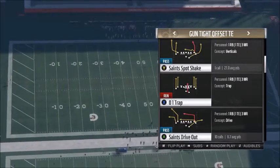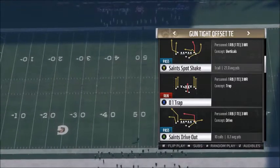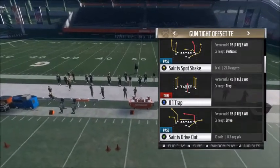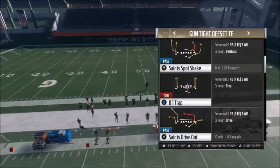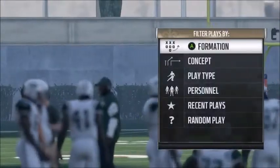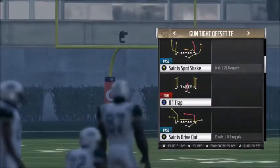I say more versus the cover 3 because it's kind of similar to cover 2. Some of the cover 3 ones work as well. There's going to be some slight differences. You'll see some of them are kind of similar. The reads are slightly adjusted because of the different coverages. But we're going to hop right into it. We're going to play versus cover 2 first, and then we're going to go into cover 3.